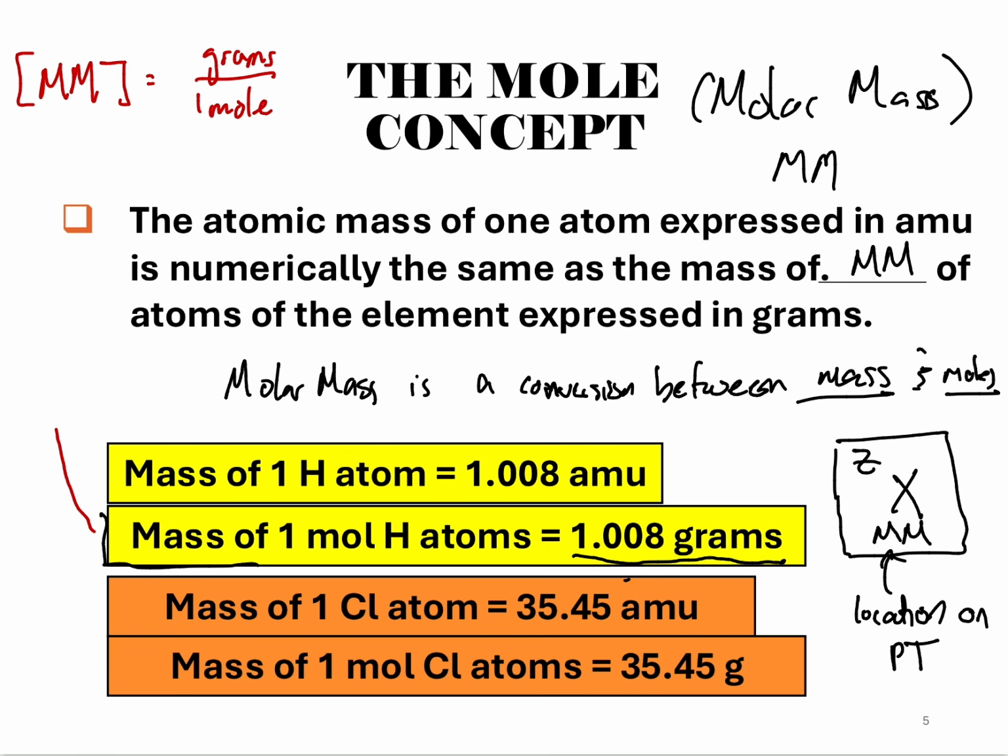And you could get that from the conversion equality we have here. So for hydrogen, for example, it would be 1 mole of hydrogen atoms per 1.008 grams of hydrogen atoms, and then the inverse of that as well. So the mole is just a way that we can count large numbers of things, and the molar mass gives us a conversion between mass and moles. And if you ever forget that, just think of the name molar mass. It has moles and mass in the name. Those are the two things that it's converting between.